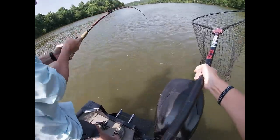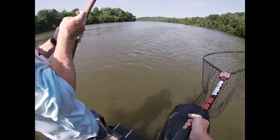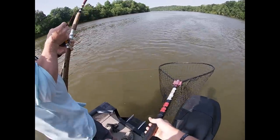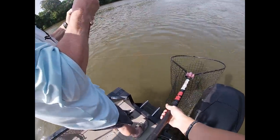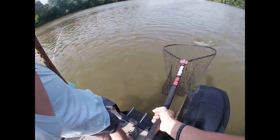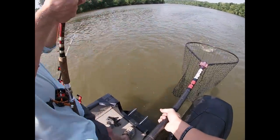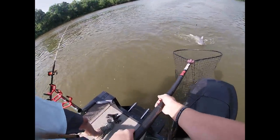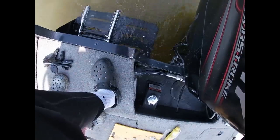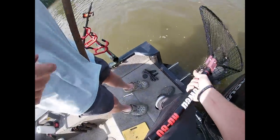Another blue. Another blue? Yep. Okay, I'm gonna try to get him so that other line doesn't get closer to him. I think he got in my line too. Try to get him up, because let me let out line on mine too. I know. Try to pull him in, because one might try to get that hook. He's got all our lines right here. Further, further, further, further. I'm trying. Yeah. Got him, yeah. Oh, God.